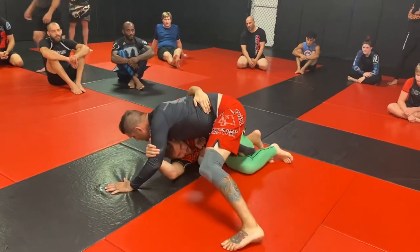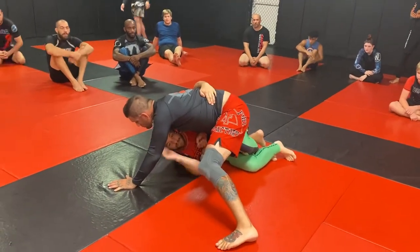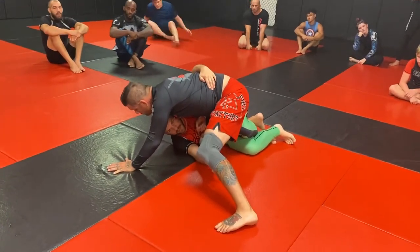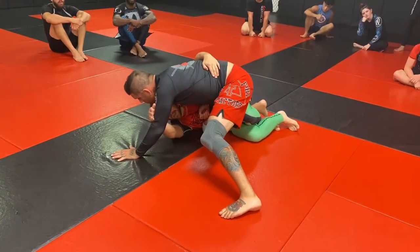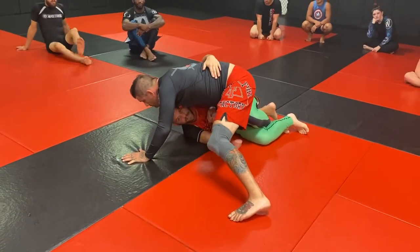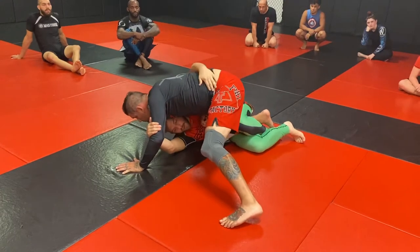I'm at this position now. There'll be a few different things — sometimes they'll be on their knees, sometimes they'll be on their foot. Either way, I found that the off-balance is the way I'm collecting his knee, the way I'm collecting this other leg. The reason why I like to hang on the tricep and really pull and get him off is because I want that off-balance with his legs in the air.